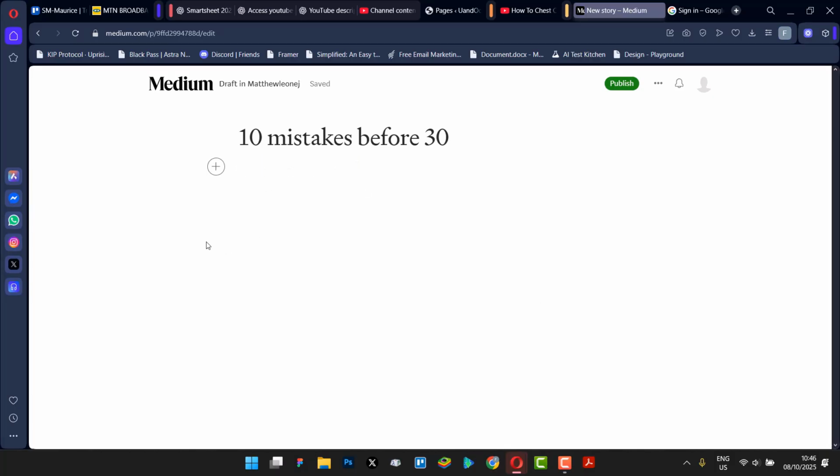Unfortunately, I'm not seeing any options to add bullet points. Maybe you can copy the bullet points from Microsoft Word and then just copy paste here. But yeah, make sure you also add a call to action button at the bottom of your blog post, something that would say, read more tips on my blog, and then you can have your blog link there. This would now drive people directly from Medium to your website.